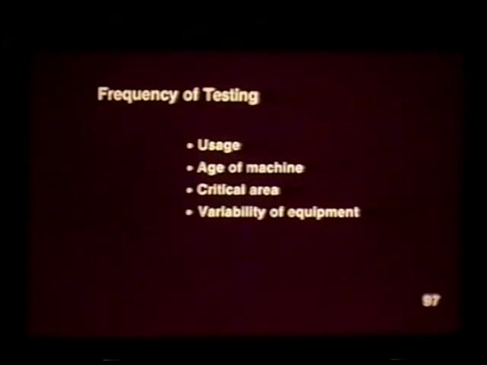Number 97. All quality assurance tests should be scheduled on a regular basis. The frequency depends upon several things. If a piece of equipment is used often, it should be tested more frequently than a unit that does a low volume of work. Older machines and X-ray tubes should be tested more frequently than newer ones. Critical areas, such as special procedures, should be tested more frequently than general radiographic rooms unless they are low-volume rooms. Processors should be monitored every day or at least 3 times a week because the processor is the most variable piece of equipment in the department.